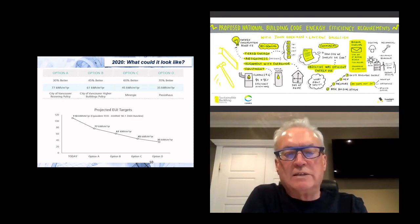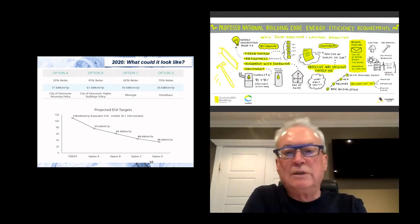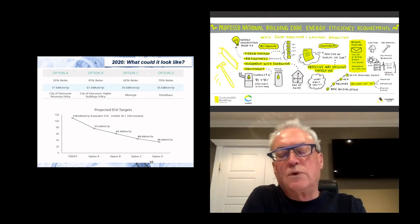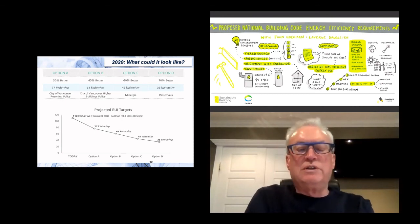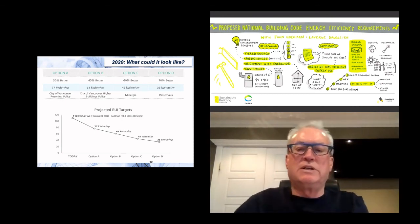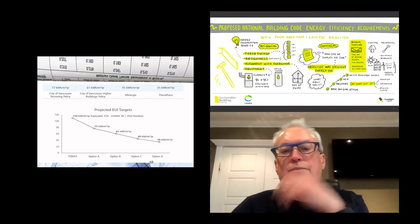And we have discussed this at NECB: rather than even getting into how much insulation you have to put in the roof and the walls and what is the U value of the overall window and so forth, why don't we give full design capabilities to the designer and just require that they meet a target? And that would allow new innovations, better innovations, all the rest of the things that could happen. Wasn't accepted. It's back on the table again for discussion, and we'll see where it goes.